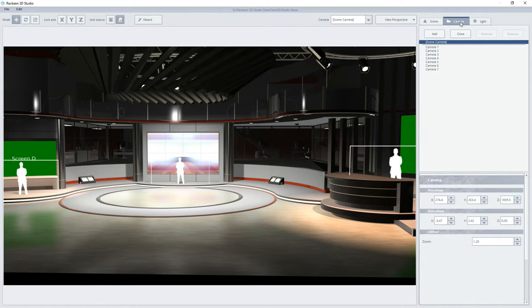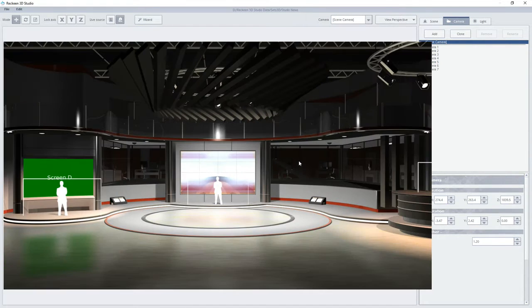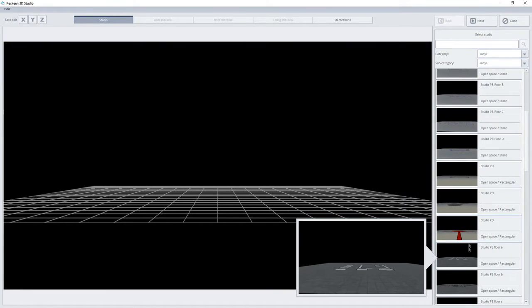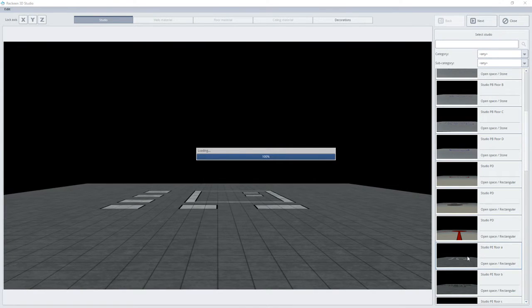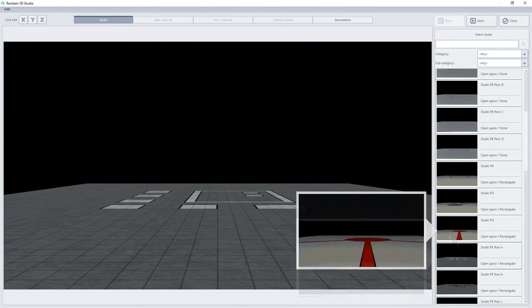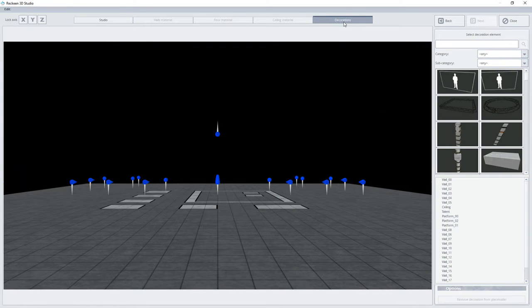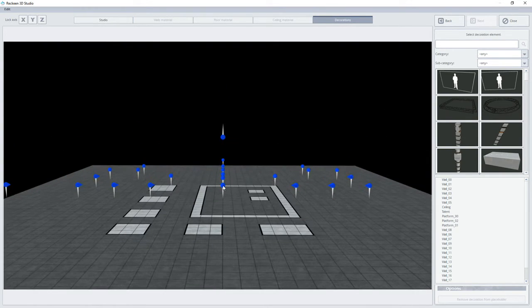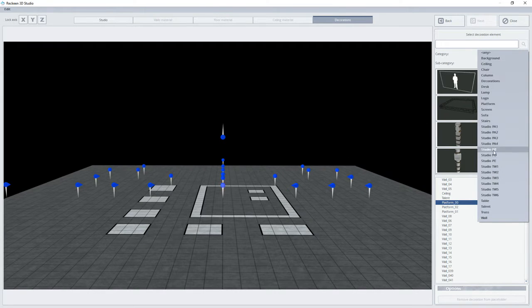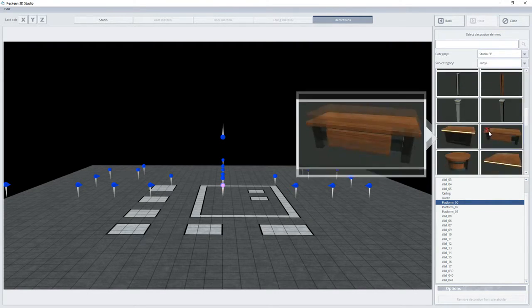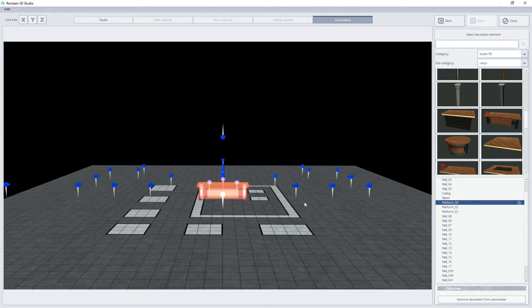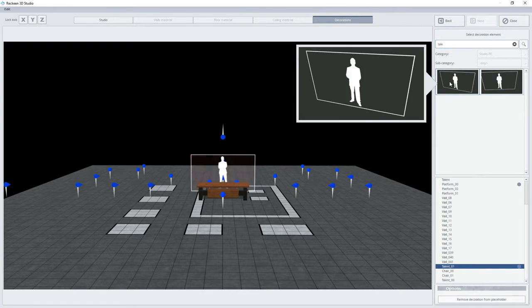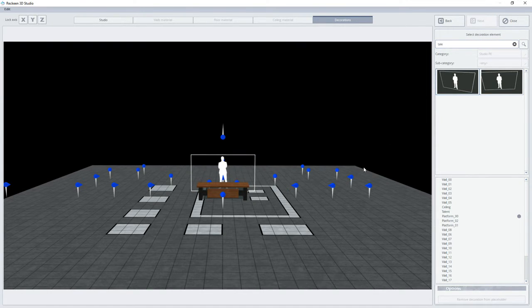We will start working with Wizard, creating a new set design. We load one of the templates located on the right side. We will add studio elements in Decorations tab. Let's select a placeholder and add a studio element, for example a desk, and then a figure of talent standing behind it. When our studio is ready, with Close button we can return to the editor and continue our work.